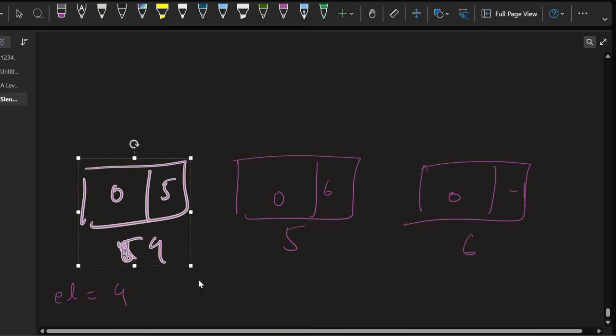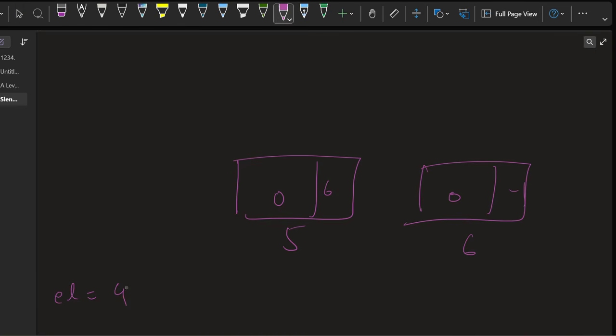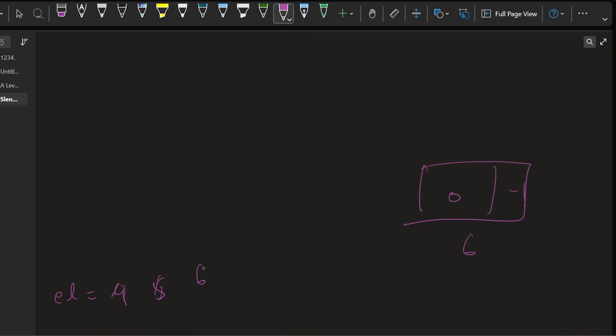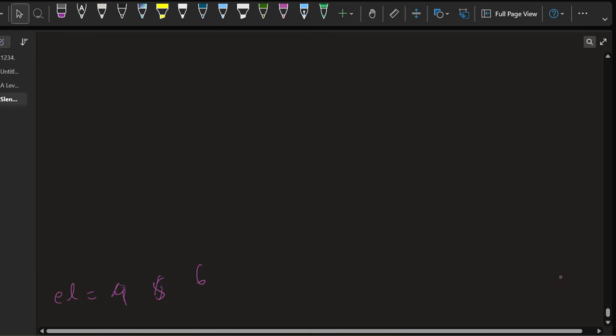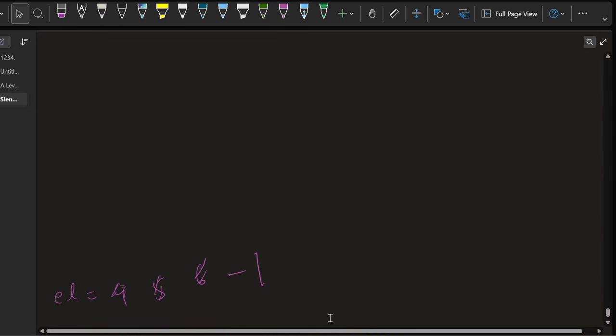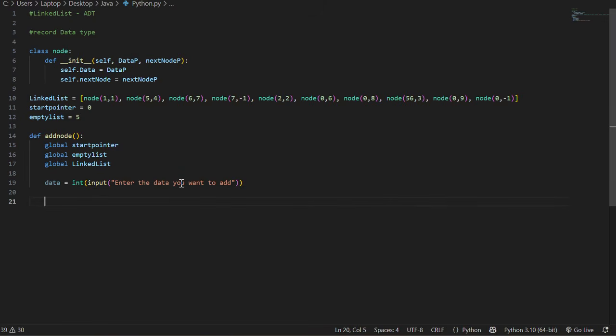Once this is used, it's going to point towards 5. Once this is used, it's going to point towards 6. Once this is used, it's going to point towards -1. So when we have -1, if our empty list is -1, that means that there is no more free space.